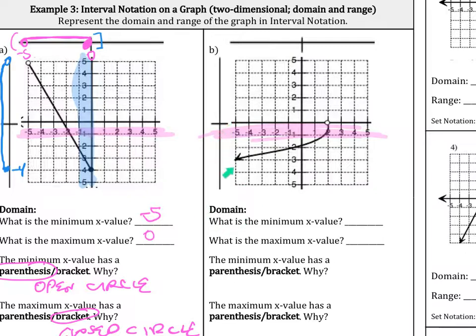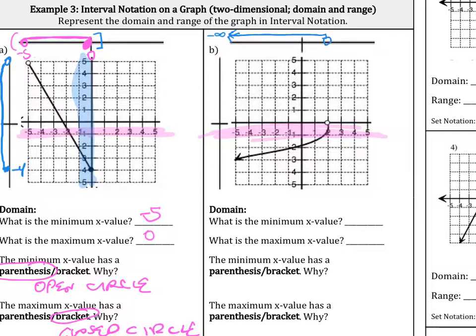And so when I'm looking at the graph here, notice the first thing I hit is an arrow. So an arrow means that it goes forever. And so that's going forever to the left. So that is -infinity. The numbers are getting infinitely smaller to the negative values. Then we look at what's the highest x value. The highest x value is a +2. Okay, so that's the interval we're looking at.